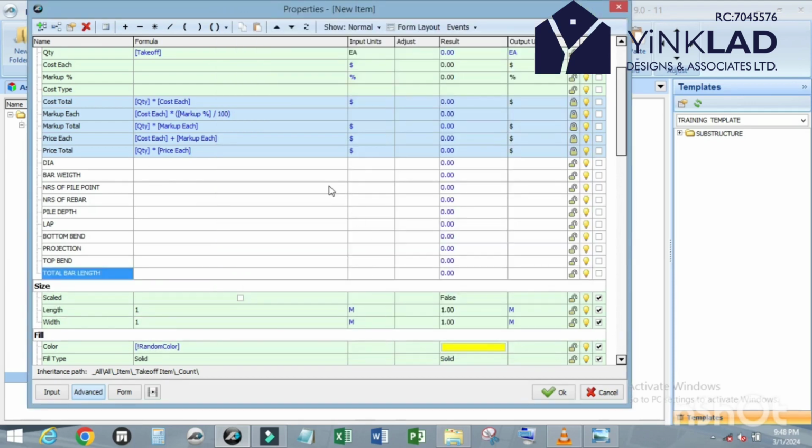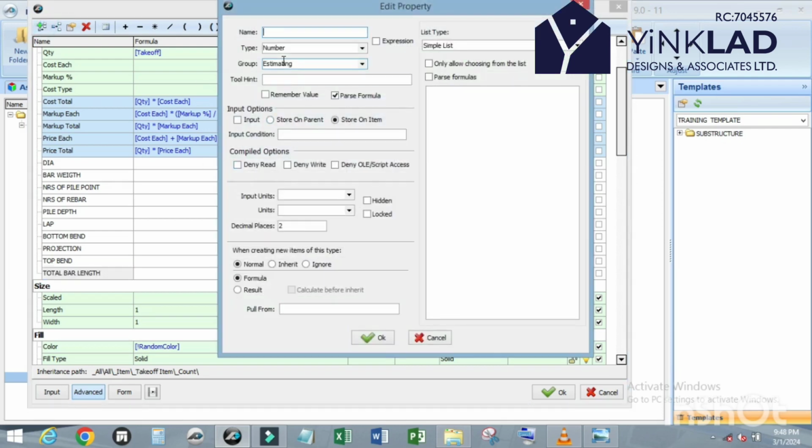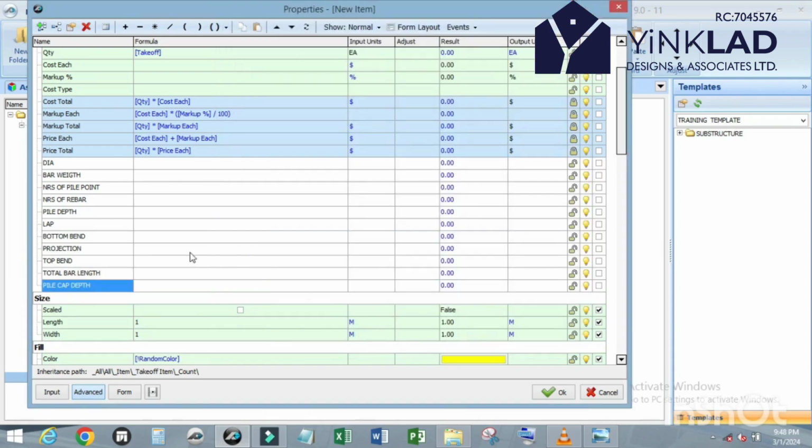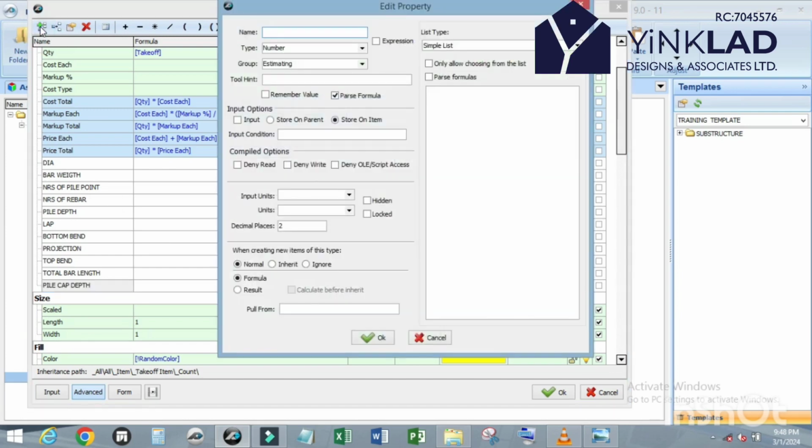So you also have pile cap depth, and top concrete cover. So these are the properties: the top concrete cover here.